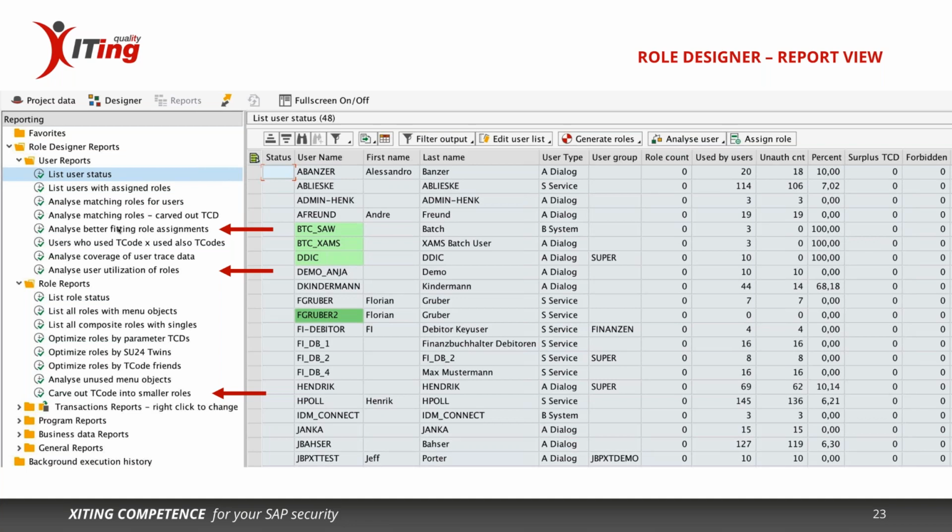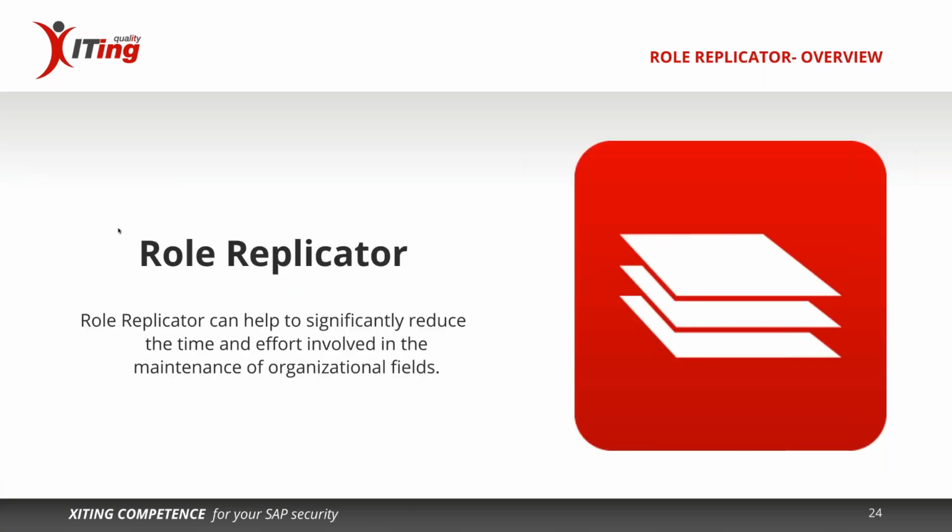You can also select a group of users, maybe your finance guys, and say, build me a role that has all the transactions that they have in common. So that allows you to build a base role for certain groups, etc. So there's a ton of capability in here allowing you to build new roles that properly fit your users based on what they are doing and have been doing in the system.